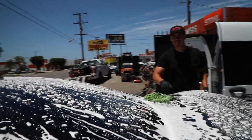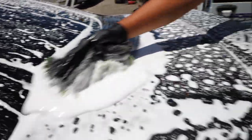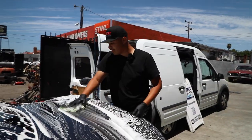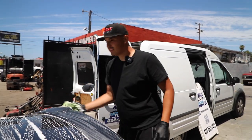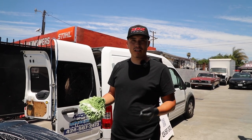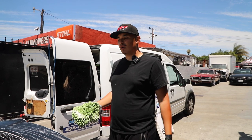Gilbert, does this car have a ceramic coating or something? No, so basically, the same thing as with the previous car, I coat them with Bead Maker, and this one just got a thicker coating of Bead Maker. Bead Maker is a spray sealant, so if it's coated well, and you clay bar and do just the right application, it could last you anywhere from 3 to 4 months. So that's what this has.